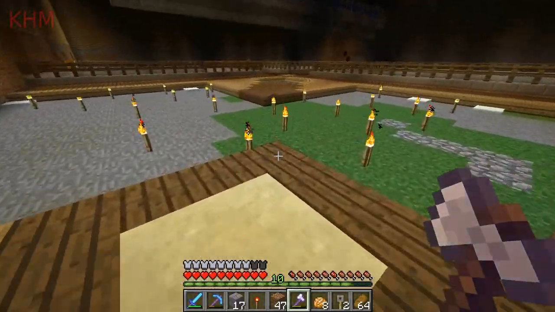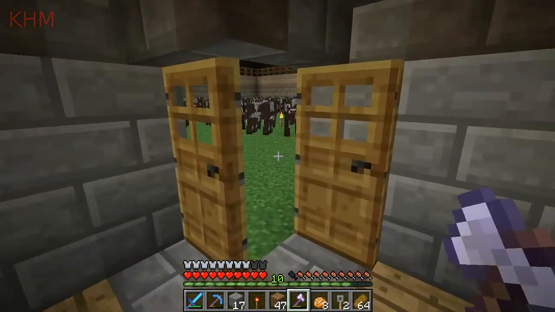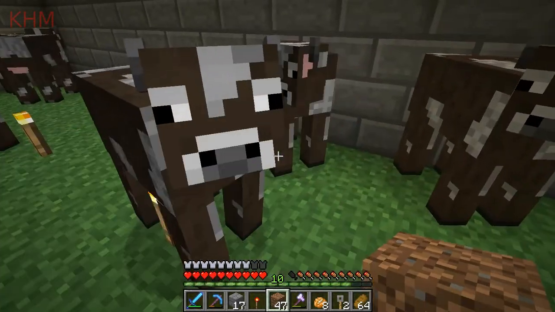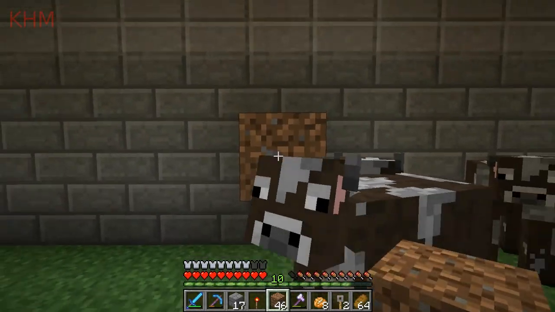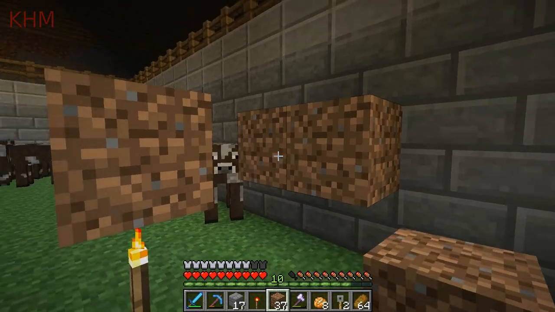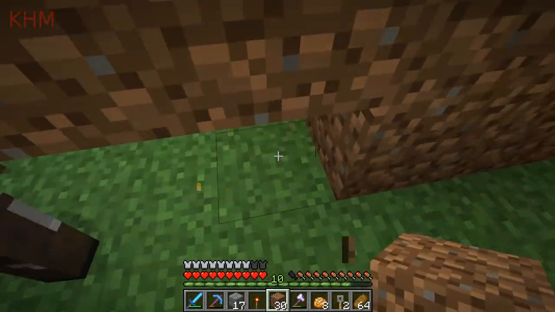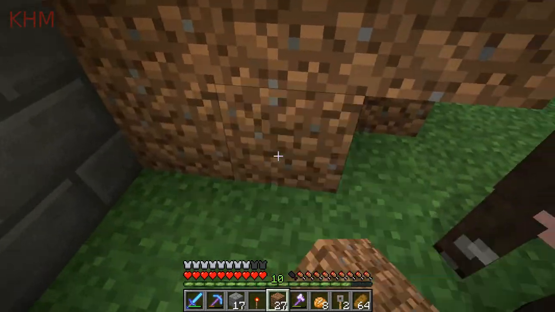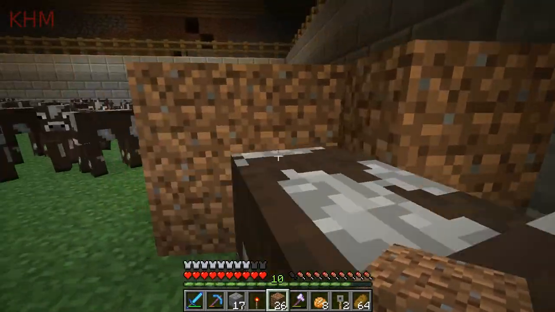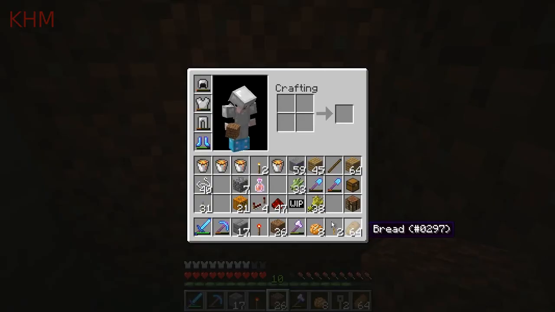Okay, now next thing I was kind of wondering, and we're going to need a baby cow for this little experiment. Let's find a couple of cows and block them in. Get out of the way. Okay. Get some light in here.